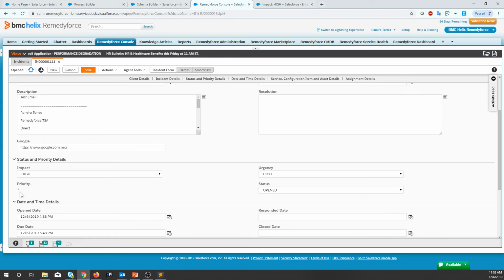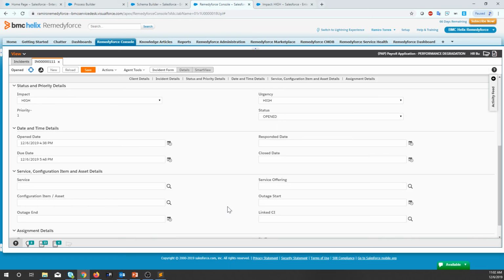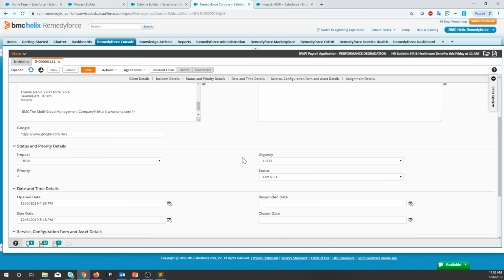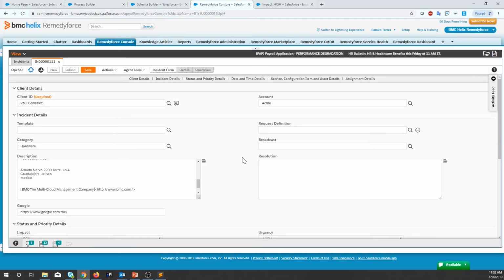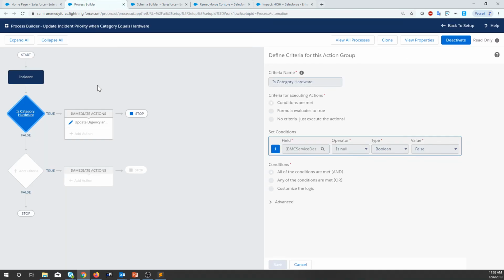Priority gets resolved once impact and urgency are populated, based on a priority table that is in the Remedyforce administration. I think it was configure applications priorities. So as you can see right now, we have done a process builder to update an external object like impact and priority by grabbing the record IDs. This is a very simple one, but it's not the purpose of making it simple, because you already know how to create a process builder here and the options are pretty vast. So there's a lot of options in here.